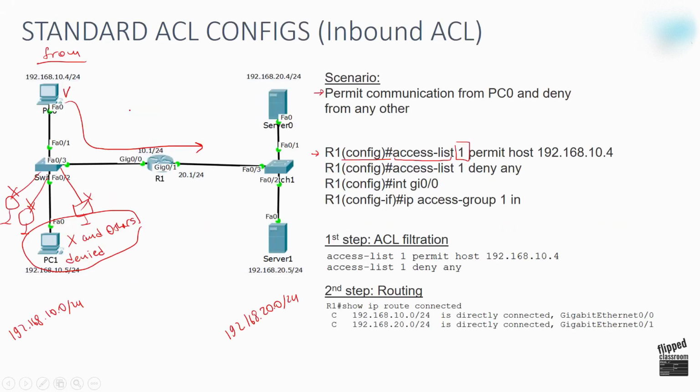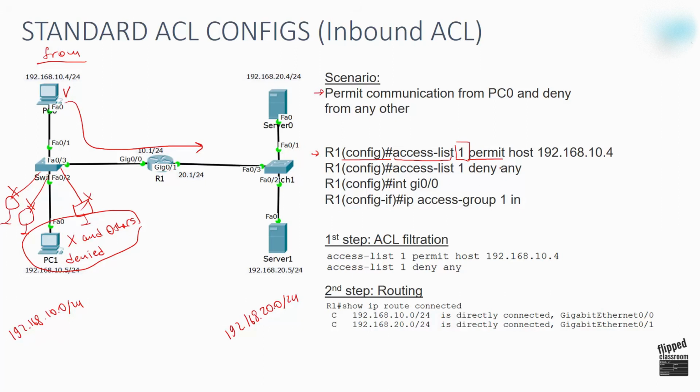So in case you are selecting an ID from the range of available IDs, like from 1 till 99, then you will make a configuration of standard ACL, and your ACL will be able to make filtration only by source IP address or IP addresses. Then we are defining the action. Will we make permit or deny? So we have two variants of writing after ID in standard ACL: permit or deny.